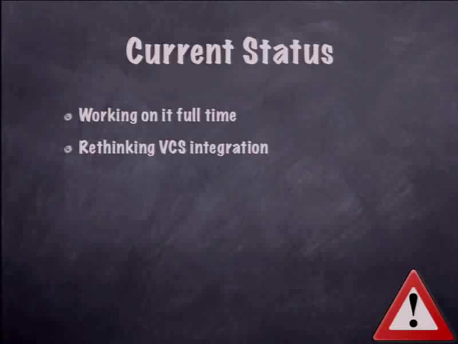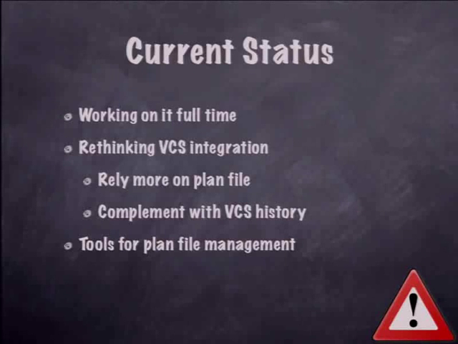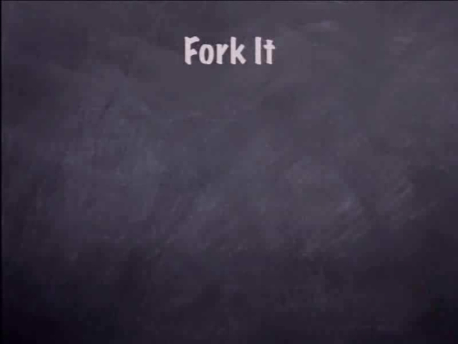So I'm starting to rethink whether, instead of having a deep integration with the VCS, there might be more of a complement there. So it would rely more specifically on a plan file for which we would have tools to write to it and complement that with a VCS history, or have ways to mark particular points in time in the plan file that it could then ask for things from the VCS history. I'm still trying to work that out. But what's become clear to me is that we'll need tools to manage plan files and adding tags and steps to the plan file independent of whatever is in your VCS history. So that's stuff I'm just starting to work through now.